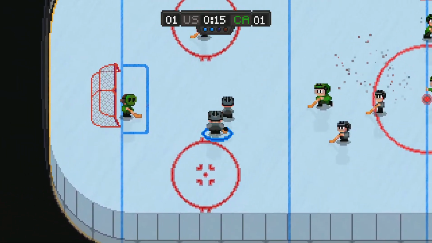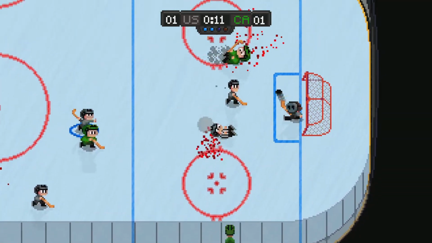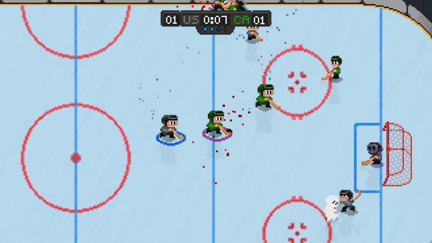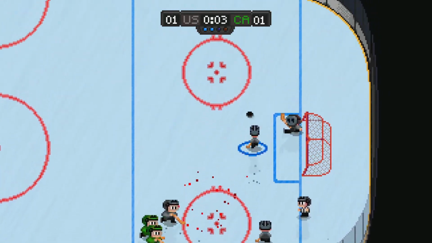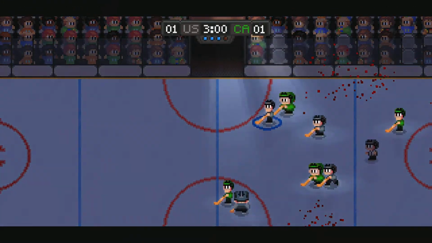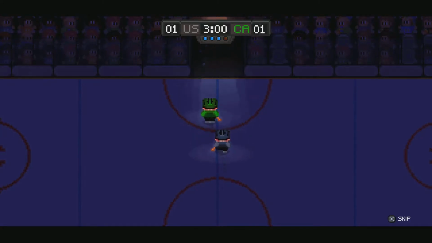I'm dying. Oh, why do you pass it backwards? Alright, no. Go into the second period tied. Or if we can score a goal in 8 seconds, that's fine as well. But tied at worst. Alright, tied. Well, final period, let's go.